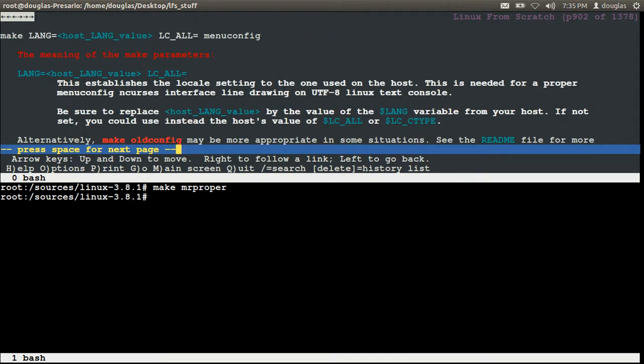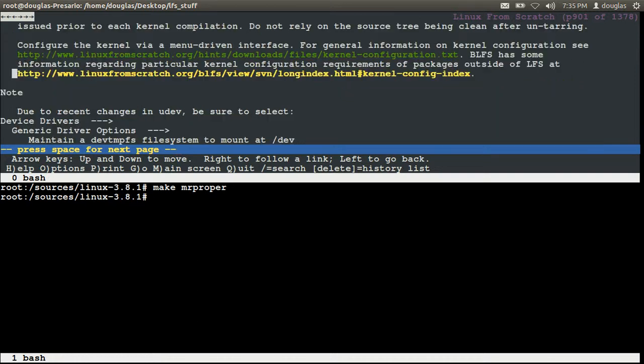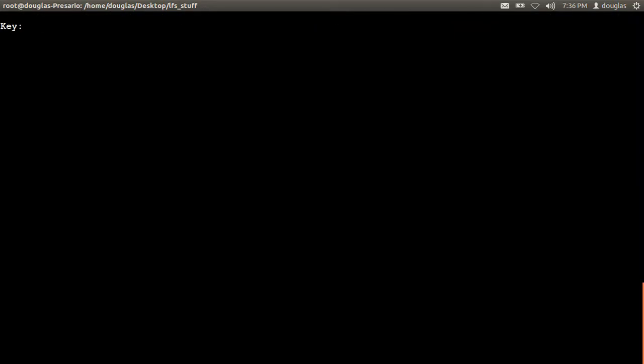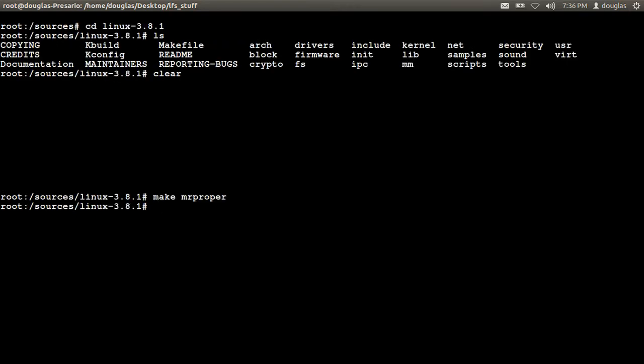They deviated a little bit here. It says make LANG=host language LC_ALL= menuconfig. I'm just going to make a menuconfig, okay? But I can't make menuconfig in a split window like this. So I'm going to say Control A, Control Tab, okay? I'm going to pop this bottom window out. Control A, Control X. Okay?